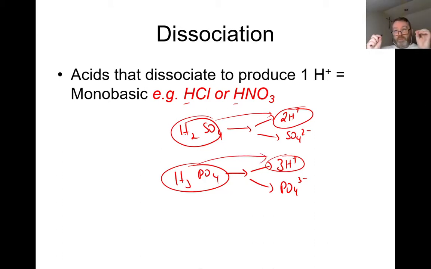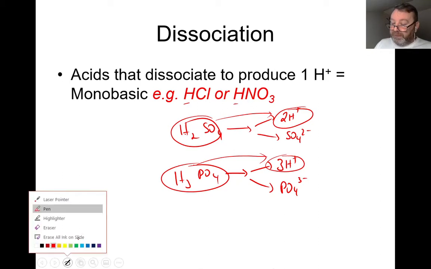So now we're beginning to see that not only are acids substances that dissociate in water to produce H+, but different acids produce different amounts of H+. And now we might have a little bit of a clue as to why one acid is considered to be strong and another acid is considered to be weak. Maybe it has to do with the quantity of H+ that it can push out in water. And again, as I said, we'll explore that later.